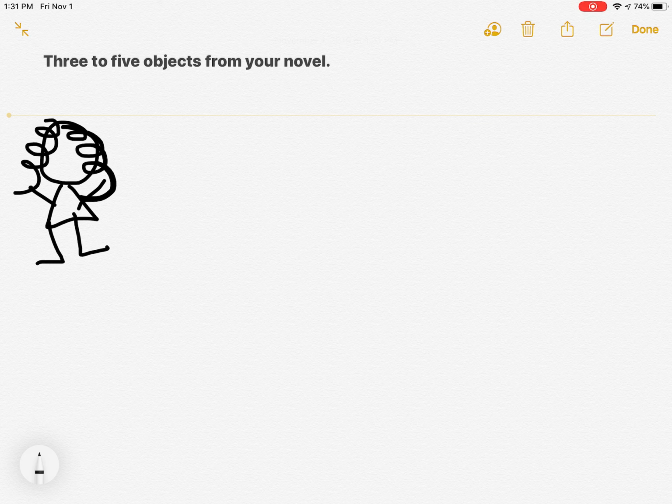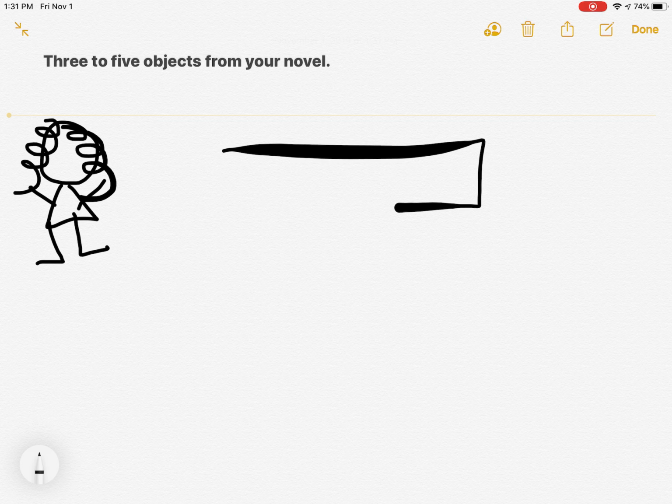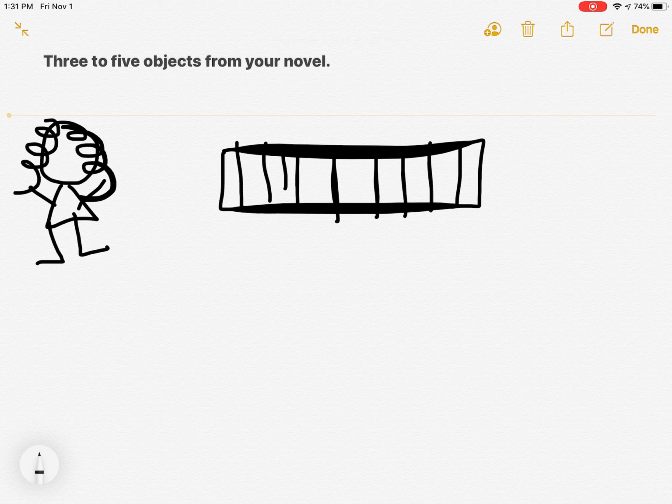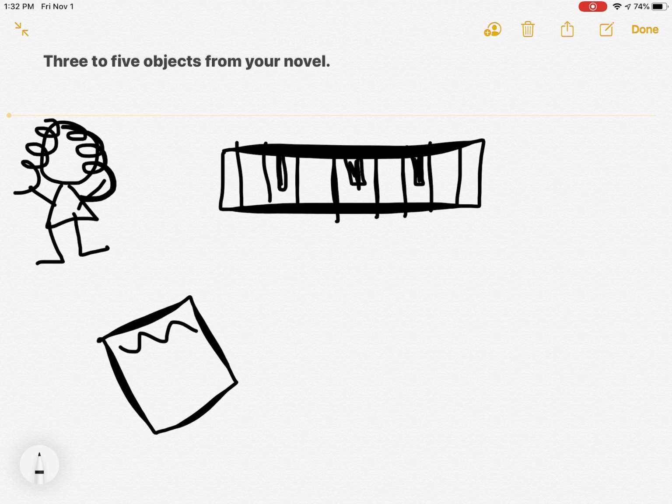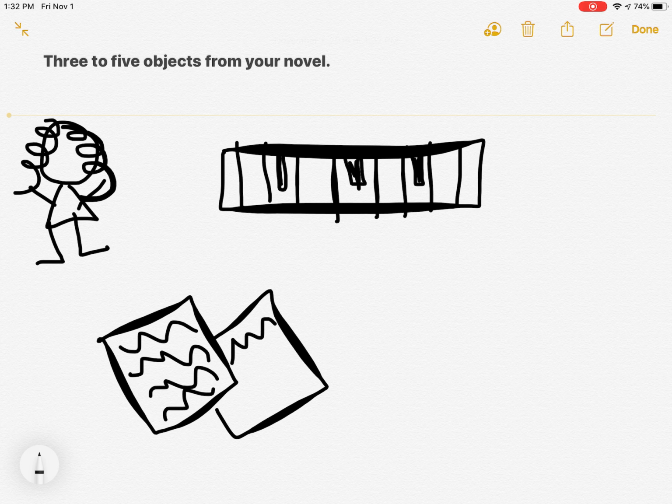Another one that was pretty important was the piano, right? Her mother wanted her to learn how to play the piano, and she wanted her to practice all of the time. So the piano was pretty important, okay? And then there was the sheet music, or she talked about the 2 songs in the story, right? Those 2 songs were kind of opposing pieces, and we could say those were probably pretty important objects from the story, okay? So in your groups, come up with 3 to 5 objects from your novel.